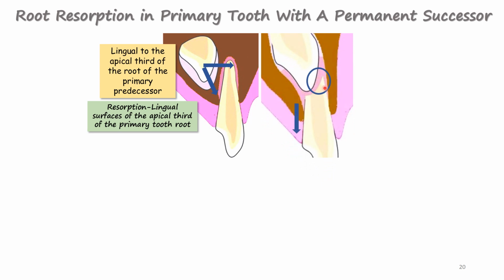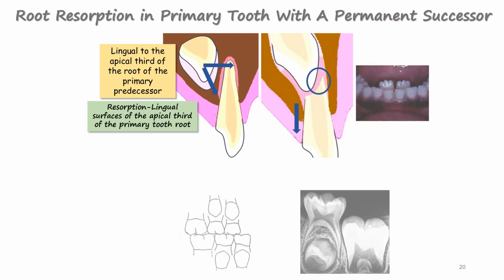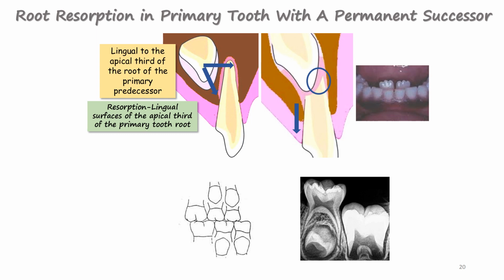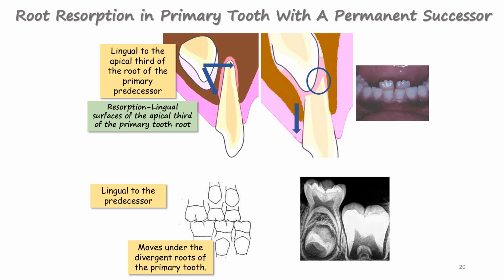Once there is progression and resorption of the labial surface of the root, the permanent crown is found underneath the primary tooth root, and it then extends its resorption in the incisal direction until the primary tooth exfoliates and there is eruption of the permanent tooth into the oral cavity. In some instances, permanent mandibular incisors will not move forward, that is labially, enough, and this causes the failure of resorption of primary teeth, eventually leading to retained primary teeth, and the permanent incisors erupt lingually. In cases of primary molars, the developing permanent teeth are found lingually initially to the predecessors, and as the growth proceeds, the developing tooth moves under the divergent roots of the primary tooth and causes resorption.